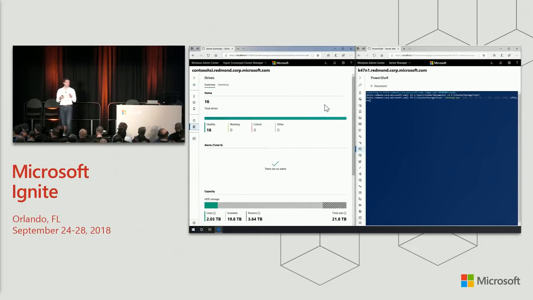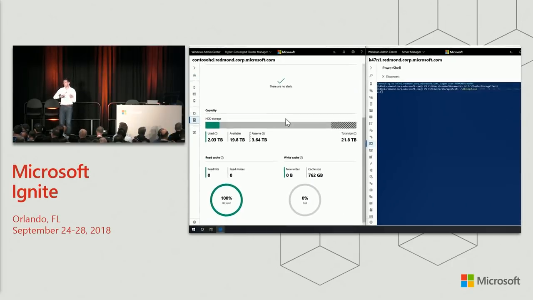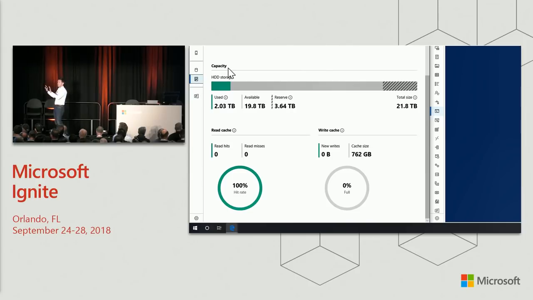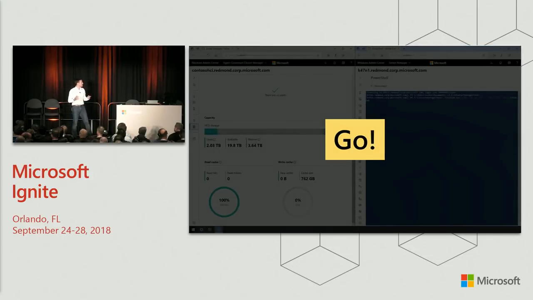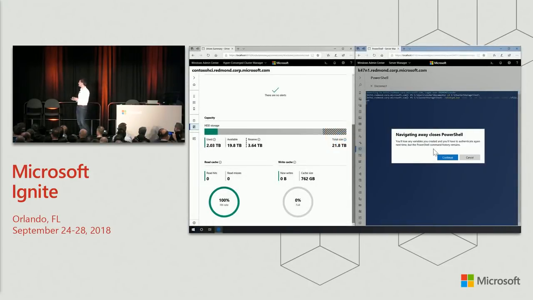Now, one of the cool things about a browser-based tool is we can, of course, open 2 instances of it and snap them to sides of the screen. So we'll do that. And you'll see on the drive summary page for Hyper-Converged Infrastructure, we have this visualization of the write cache. We can see the total size, which is small because it's a small cluster. And we can see that there's 0 bytes of newly written data in the cache. Right? We haven't written anything. So let's start running DiskSpd.